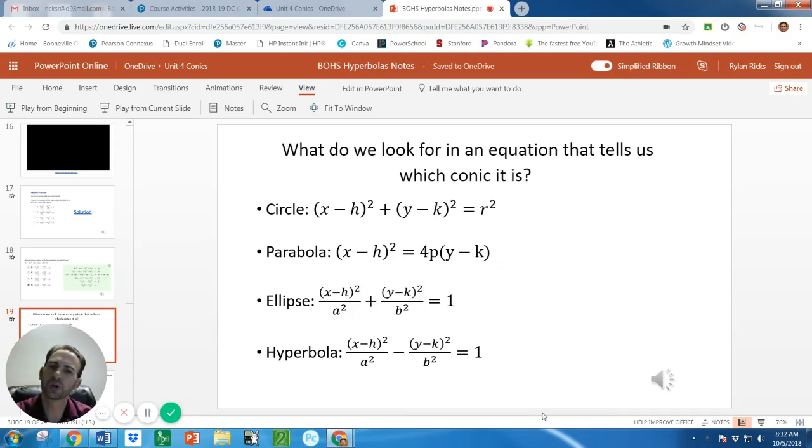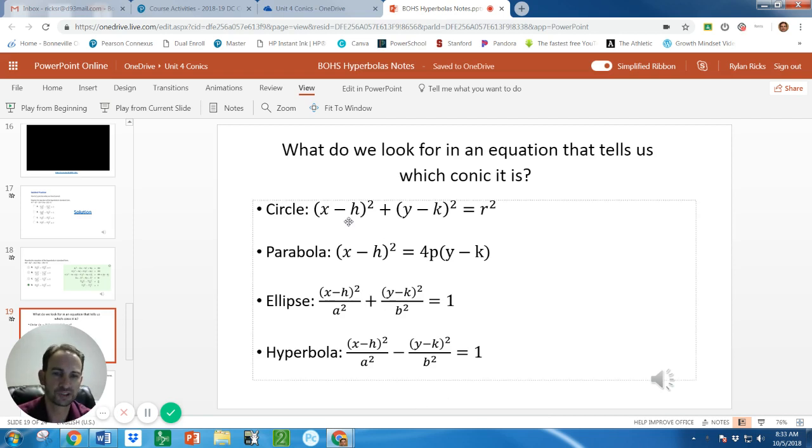Look at and review some of our conics. How do we identify which conic we're looking at just from a general equation? If they give us the standard form, it should be pretty straightforward, I hope. So I want to review just a couple of key ideas. So in a circle, here's the general equation or the standard form for each of these.